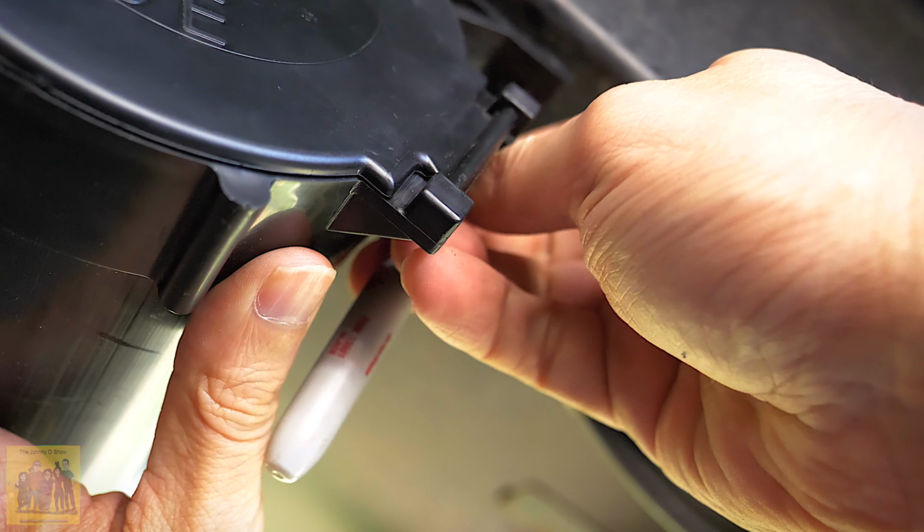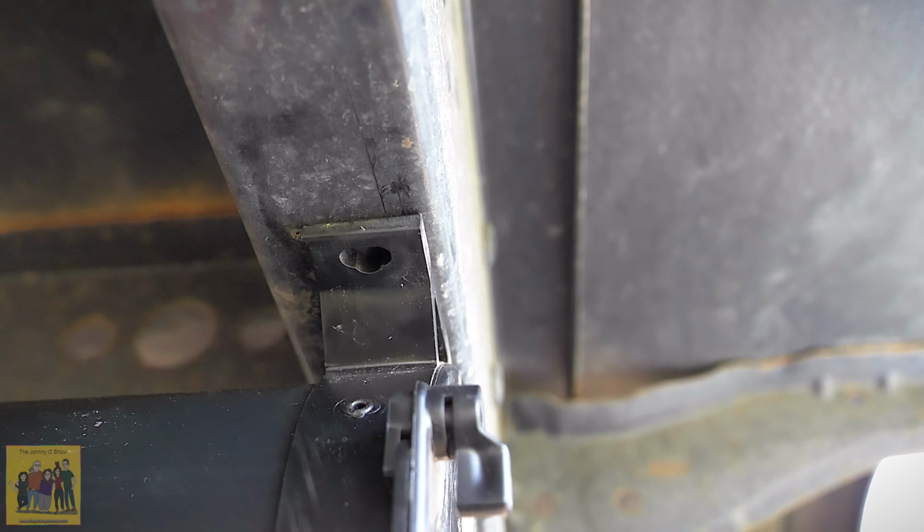Now, you're not going to be able to see the angle because of how I'm filming it. I could measure this, but I'm going to be a little lazy for that. I'm going to just make sure it lines up straight with the frame, and that'll be close enough. Because obviously if you're too far that direction, it's going to stick out further on one side and less on the other. If you're too far this direction, it's going to stick in on this side and out on the other. So that's how I'm going to tell that I've got this in the right spot. So I'm going to go ahead and mark these with my Sharpie and then get this fastened up on this side. All right, I got two now.